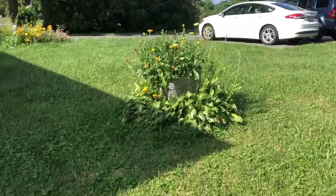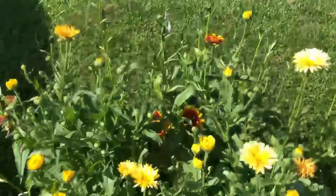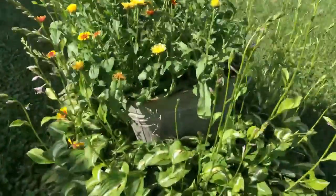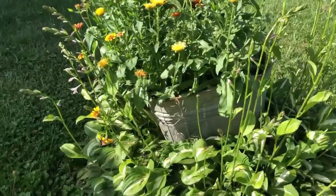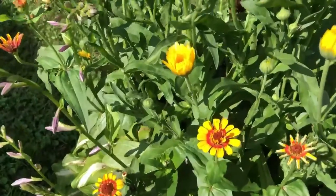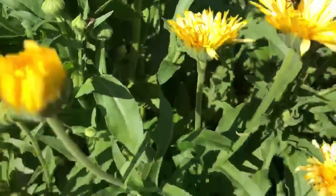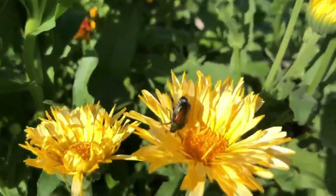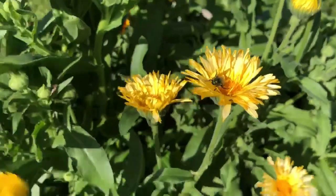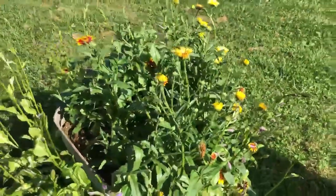Very different. I just noticed this. My zinnias and my marigolds. Oh my gosh. Look at how they just filled up this pot. And they filled the pot up so much it's actually leaning a bit. I'd have to address that. They're so beautiful. I got a lot of Japanese beetles on them though. These guys, oops, right here. They are not a gardener's friend at all. But yeah. That turned out really beautiful.